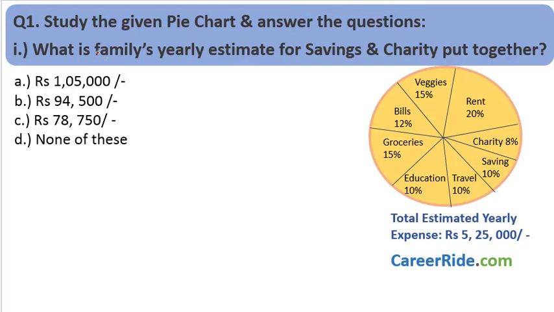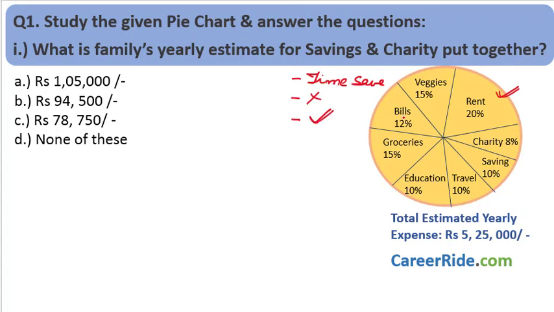Now let's begin solving questions. The first variety you'll find in exams on pie charts has data in the form of percentages. If given free time with no constraint, all of you can solve these questions easily. But your constraint in exams is time. So you have to take an approach that saves time — avoid lengthy calculations, deal with data in the easiest possible manner using smart ways of calculation. That comes with practice and common sense.